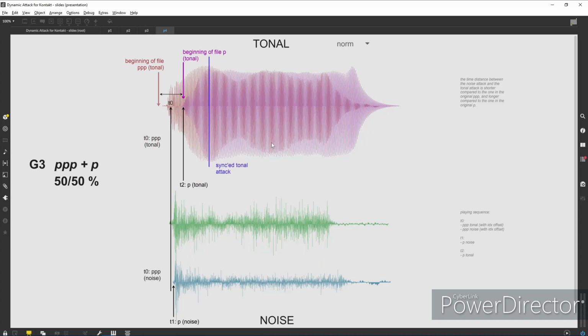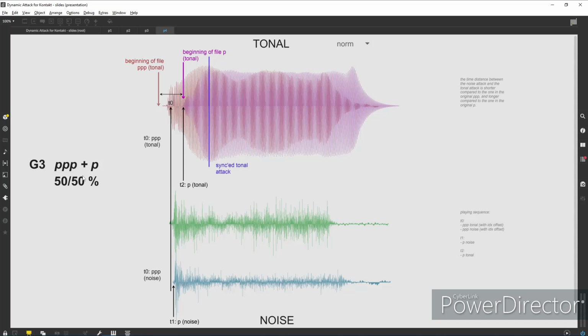Now we carry on with this example, and as we are talking of a note which is exactly halfway in dynamics terms, exactly halfway between the pianissimo and the piano, what we want to do is to make the note start exactly in between this time gap, between the beginning of the tonal pianissimo and the beginning of the tonal piano.